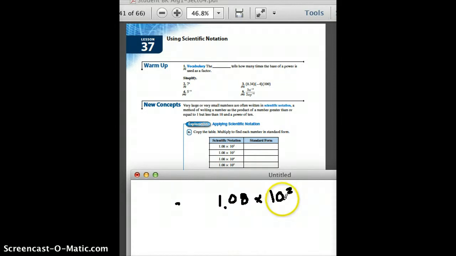Now, we know that 10 to the second is 100, and if we were to multiply the 1.08 by 100, you would notice that you should have gotten 108. Okay. Easy way to do it, one thing you should start to see is you're going to take the decimal, and because it's 10 to the second power, you're going to move that decimal 2 spaces, and that's why we get 108. Okay, let's select this, edit, cut. Okay, alright, let's do the next one.